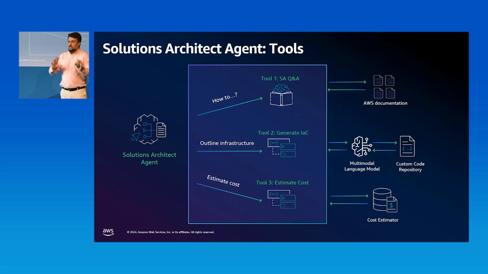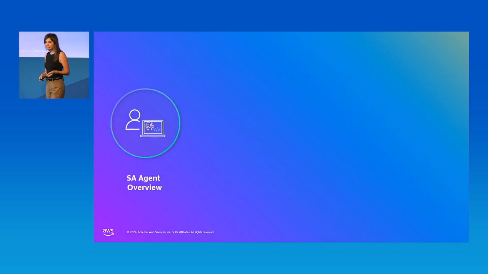But our main goal of this presentation is not to show you how you can build a solution architect in AWS. The main goal is to show you inspiration for what you can do in your own business, in your own custom infrastructure, how you can implement your own custom tools in agents. Well, now that you know what we're going to build, you might be wondering how hard it is to build. So the first thing that we're going to do, we will build tools that we will then give to our agent, and then the agent will use them to execute a particular task.